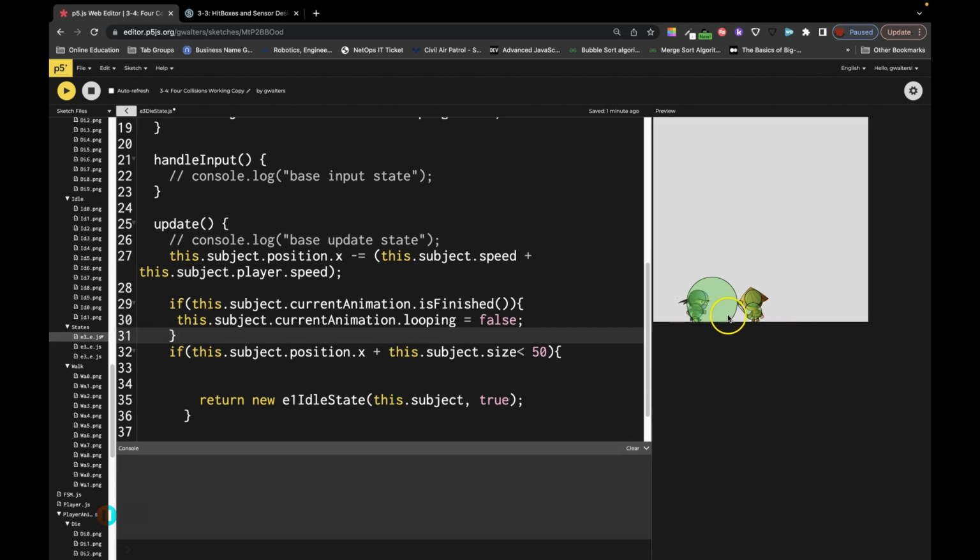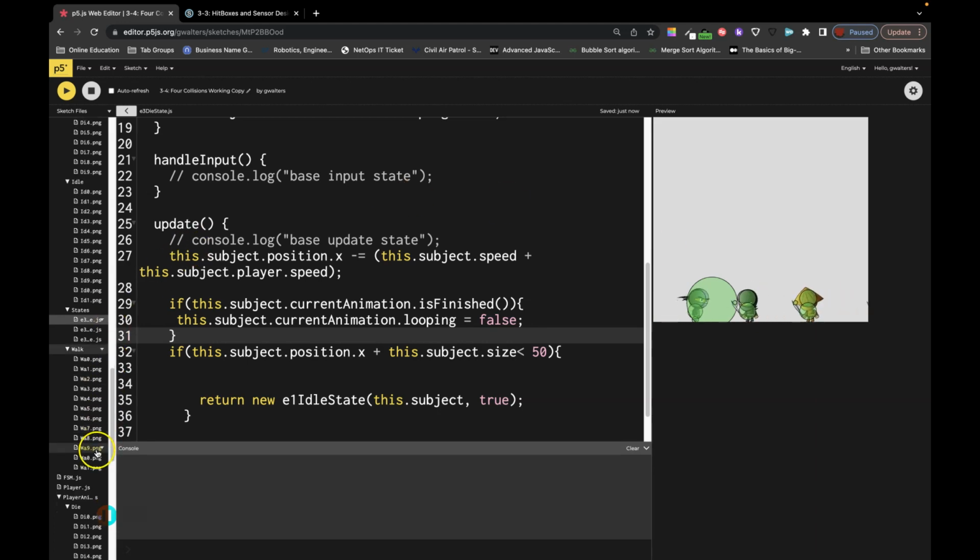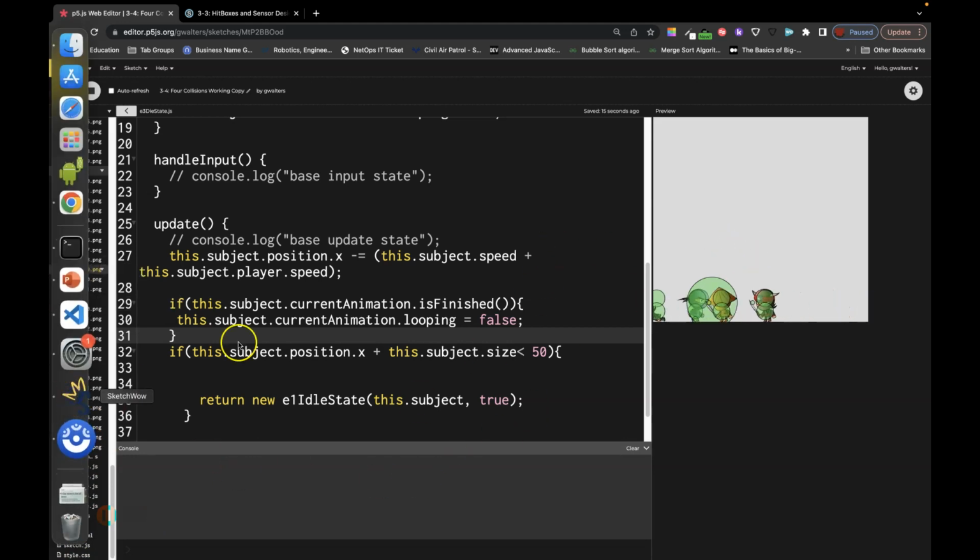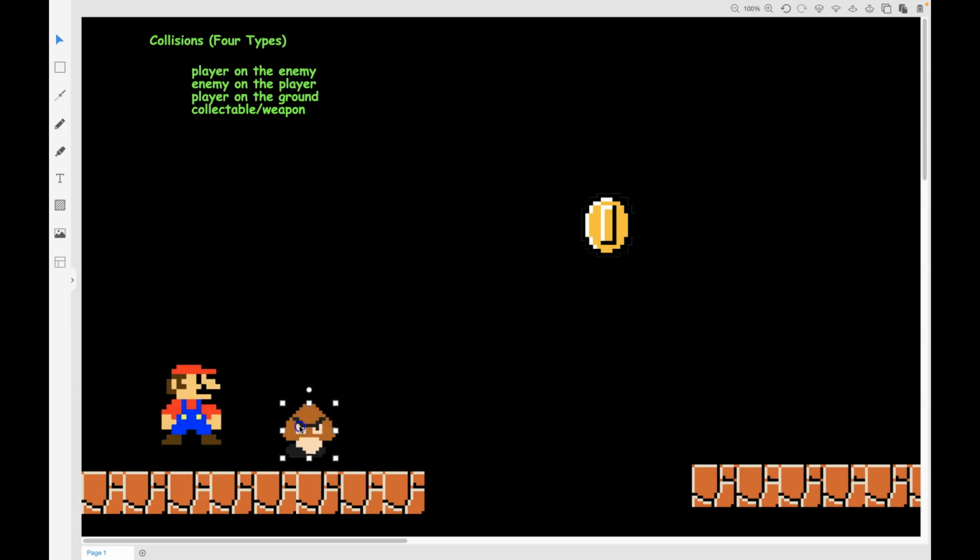There is a little weird bounce, but that's not so much a glitch, it's part of the animation. It looks weird. You'll see it differently if you change the speed. So we could go in here into the sketch and make some changes to it. But that's basically it. That is the first collision when we're looking at our player reacting with an enemy, and then what the enemy will do. Okay, so we see that change happening for the enemy.